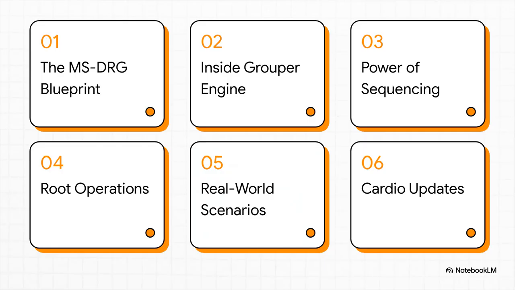Okay, let's dive right into our roadmap for today. We're going to start with the DRG blueprint, take a peek inside the grouper engine, and explore the power of sequencing. Then we'll master root operations, tackle a few real-world coding scenarios together, and finally wrap things up with some brand new cardiovascular DRG updates.